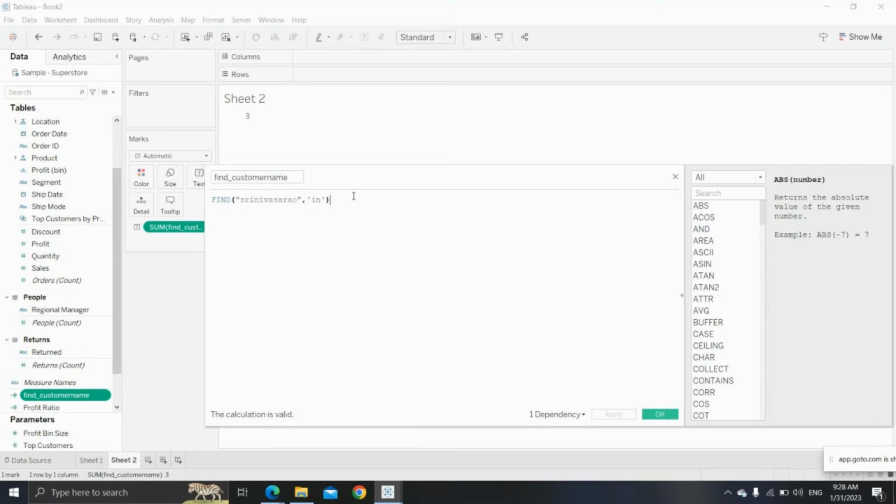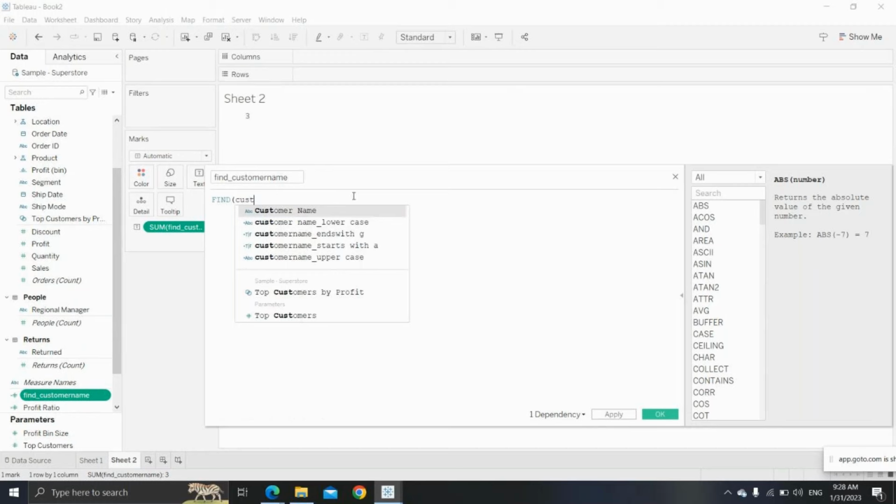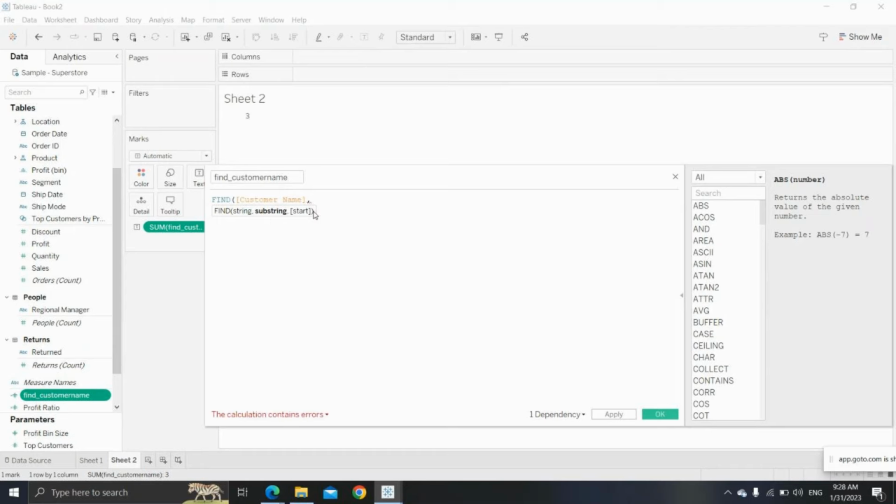Similarly, you can find something in the actual customer name field. Suppose I want to check all the customer names for where 'go' is starting.